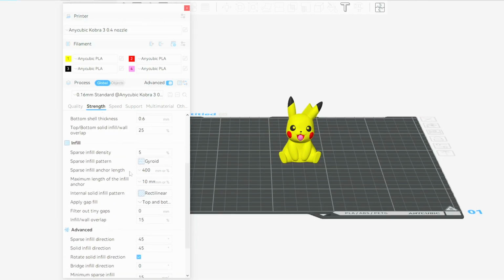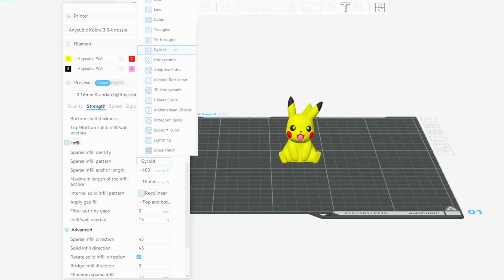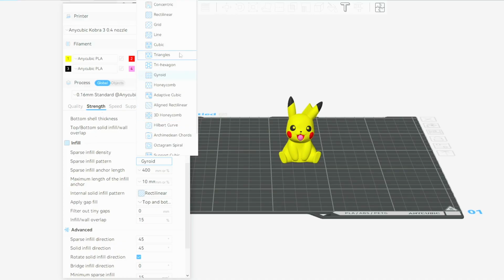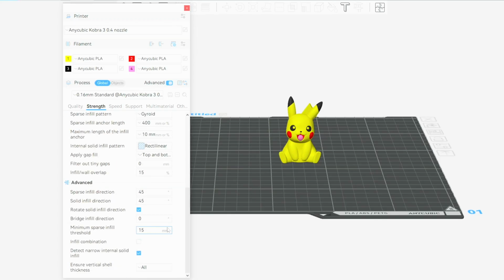Moving on, we go down to the infill. Again, this is all personal preference stuff that you can adjust depending on the model and what geometric shapes work for you. Gyroid, to me, always seems to be the strongest, but there's so many different ones that you can try depending on the type of model and what different tolerances you have to look for and stuff like that. But generally speaking, this is pretty much what I keep it at. I increase the infill if I need to. If not, this is pretty much what I keep it at. Moving our way on down to advanced, everything here is pretty much left alone.